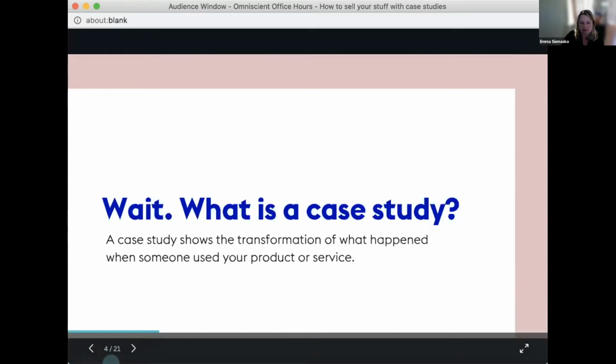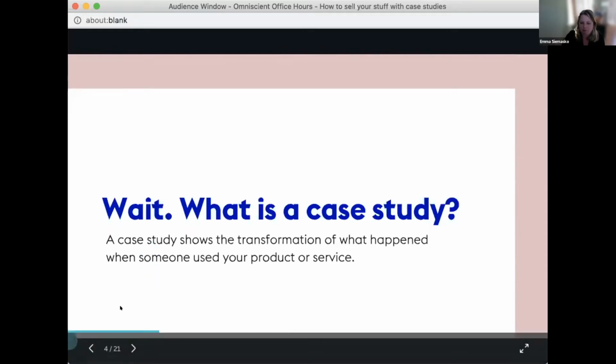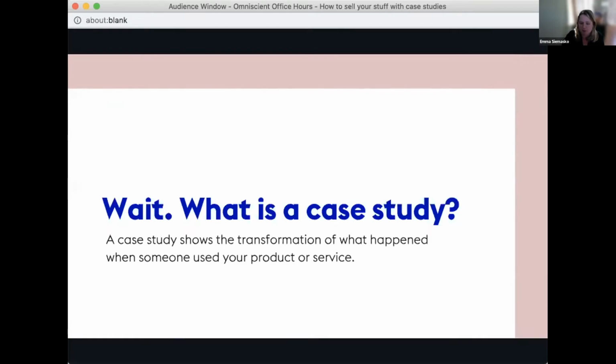And the other thing I say about testimonials is that when it comes to selling software, it's different than selling, let's say, an iPhone case. It's a much more complicated, expensive, and risky decision to buy a super expensive software product than it is to buy a $13 iPhone case on Amazon. For that, you can just read a few reviews, okay, it's 5 stars, click buy, not that big of a deal. But if you're paying a company thousands or millions of dollars for a product, which is often the case with software, you want to have a resource that really is showing the customer story much more in depth than a simple review or a testimonial.